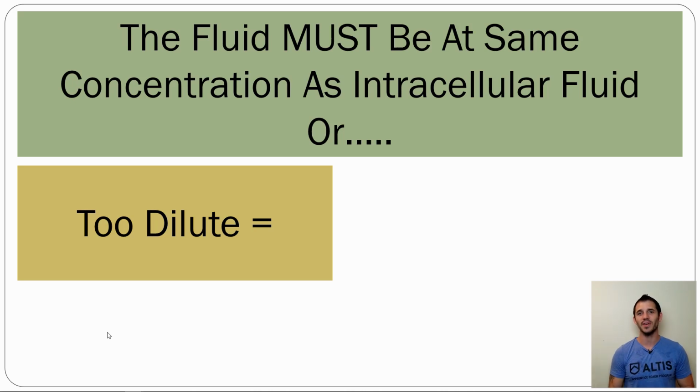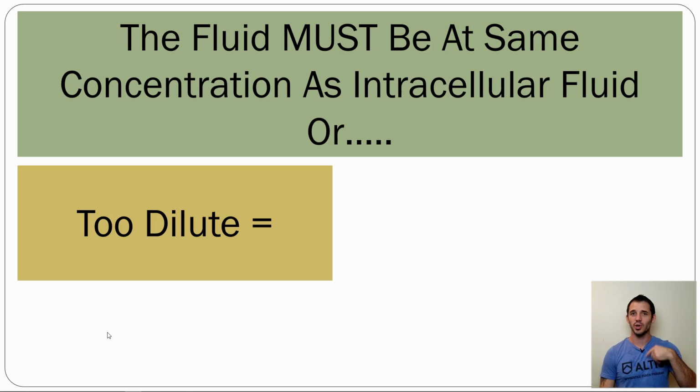Okay, if we drink back things that are too dilute, say just water, the part in between the cells and the blood gets really expanded, but it's also incredibly dilute. So there is not enough time for your body to pull the water into the cell from there, so you actually end up peeing out a lot of the fluid. So too dilute means you waste a lot of the fluids. You're not optimally rehydrating. You're putting water in your body and then you're peeing it right back out.